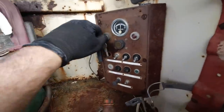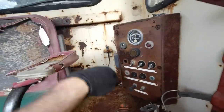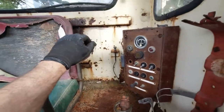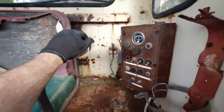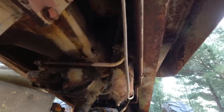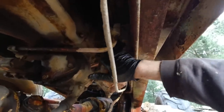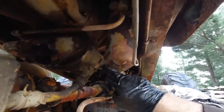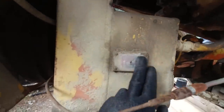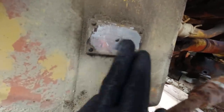Always a good idea to hide the key or disconnect the batteries when you're doing something like this, just so no one comes along and starts it, because the hydraulic pumps don't like being run dry. Alright, let's have a go at getting that transmission filter off. See, it's quite rusty up in there. Hopefully it'll come out alright, so I'll drain it out of there and then undo this bolt. It's an automatic 3-speed transmission power shift.